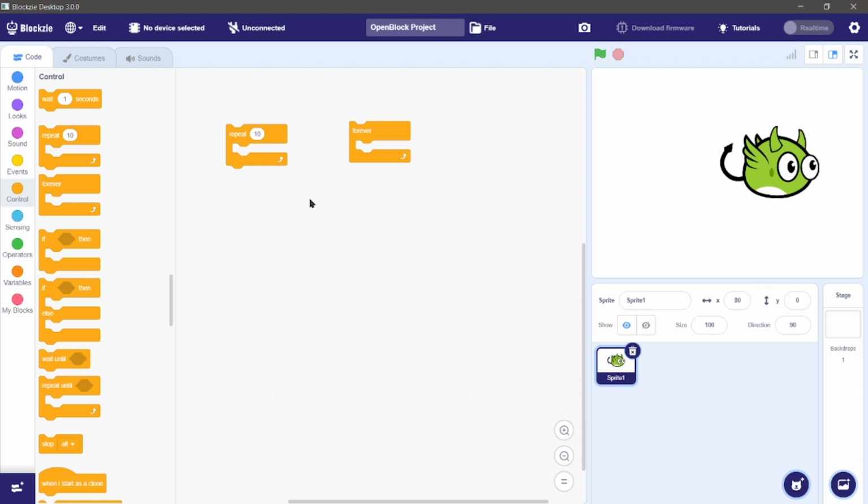It will continuously repeat its action, and if you need to stop it, you will have to click on the stop button.